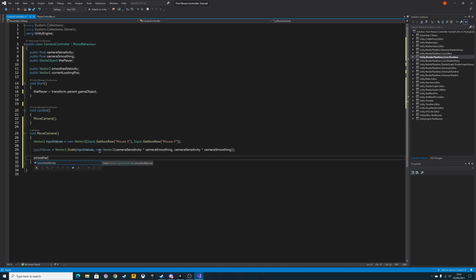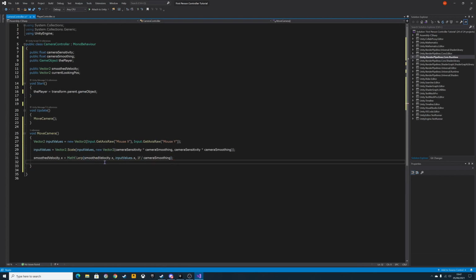Then what we're going to have is smooth velocity dot x equals mathf dot lerp, open, and we want smooth velocity dot x comma input values dot x comma 1f, f meaning float, divided by camera smoothing, and we'll close that there.